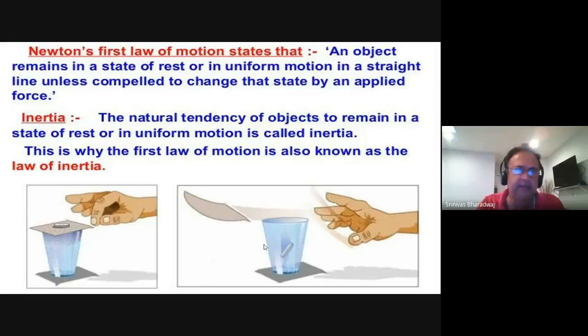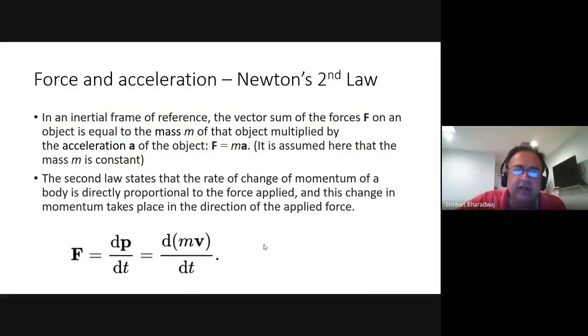Newton's first law always applies. A body in a state of rest or uniform motion, unless there is a force, will continue to experience rest or uniform motion from the point of view of someone who is in an inertial frame. Newton's second law: in an inertial frame of reference, the net force is equal to the mass times the acceleration, or differently stated, the rate of change of momentum is directly proportional to the force applied.